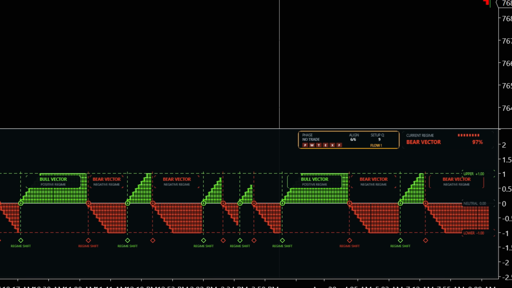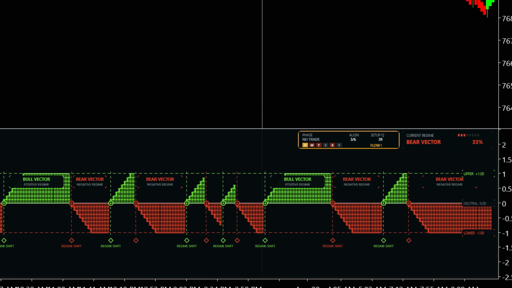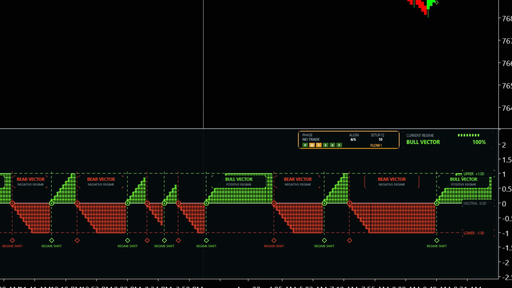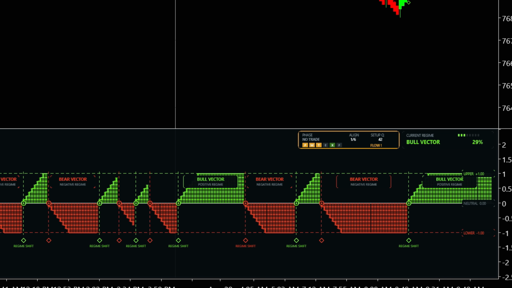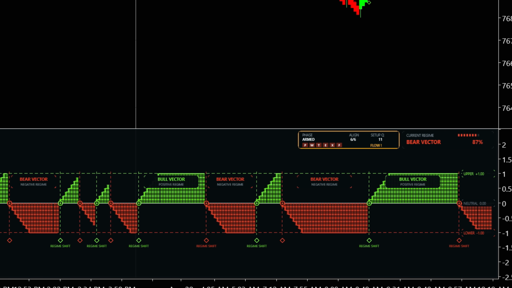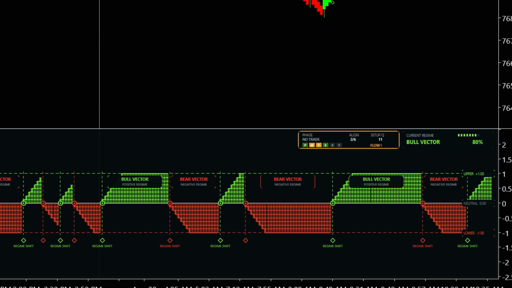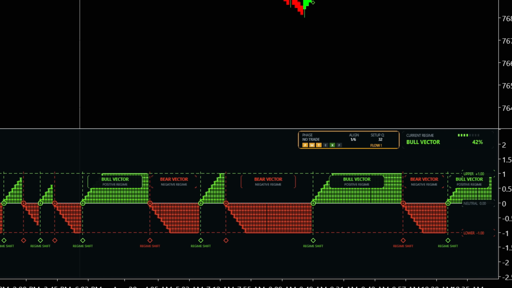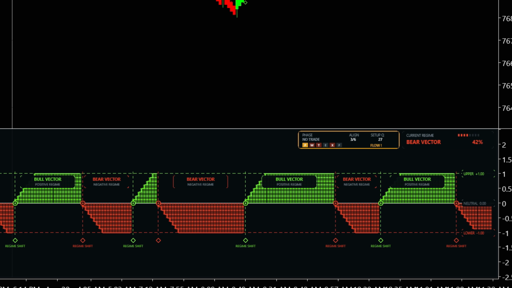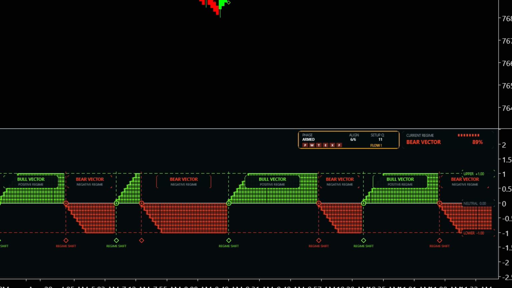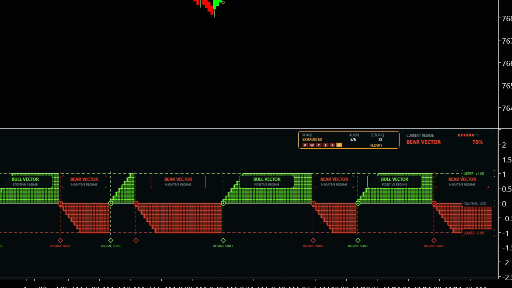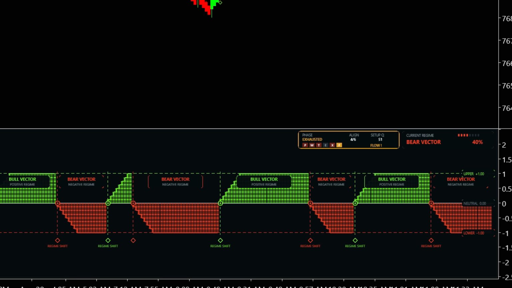There's your armed, and then about 1,000 times speed right now. Holy crap. Kind of a super choppy day, so it didn't have a bunch going on there, but you'll see that the different things are changing and it's moving, and the percentages are changing. I just wanted to give you an idea of what it does.